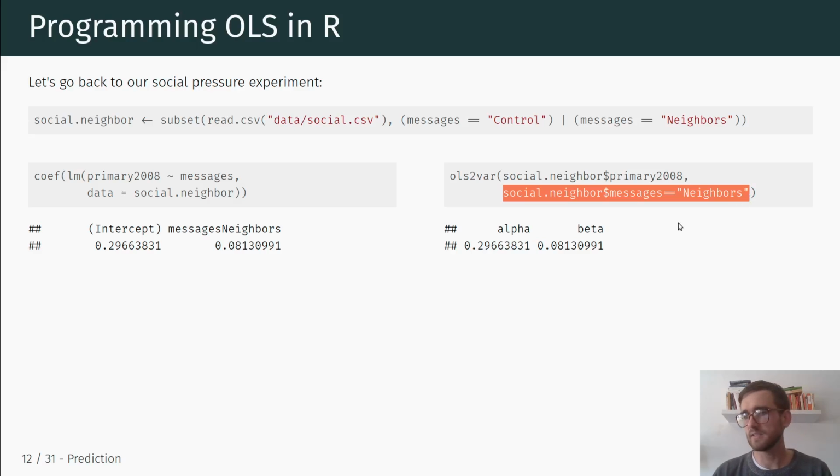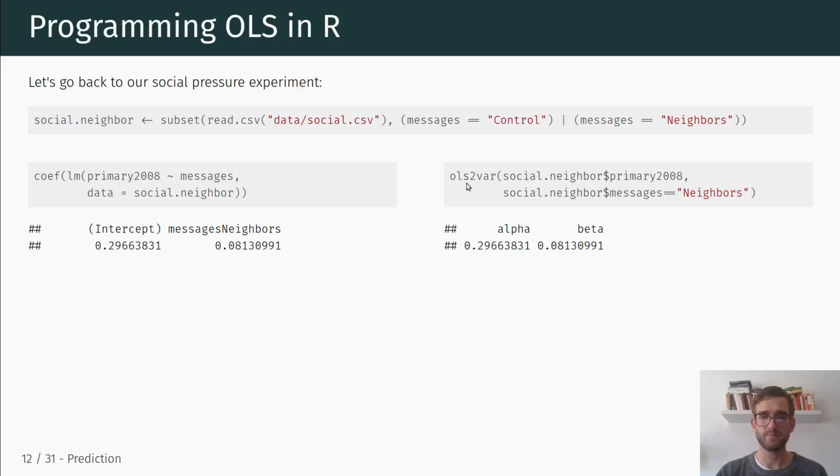But the important thing is, if we run this, and the code is of course on RStudio Cloud as well, so you can play around with this, the coefficients are the same. We have the same intercept alpha of 0.297 and beta of 0.0813. So using our custom bivariate OLS function, we get the same result.